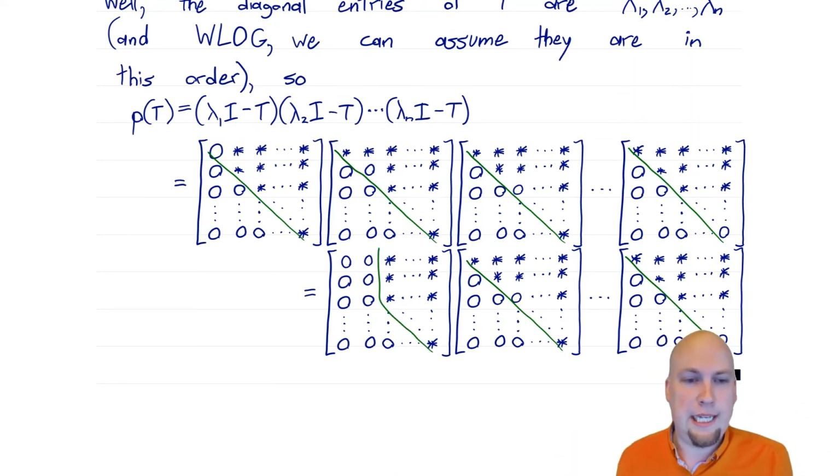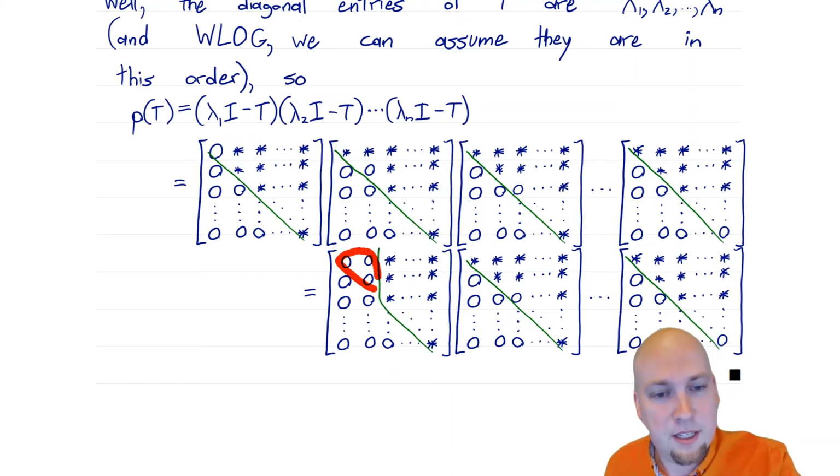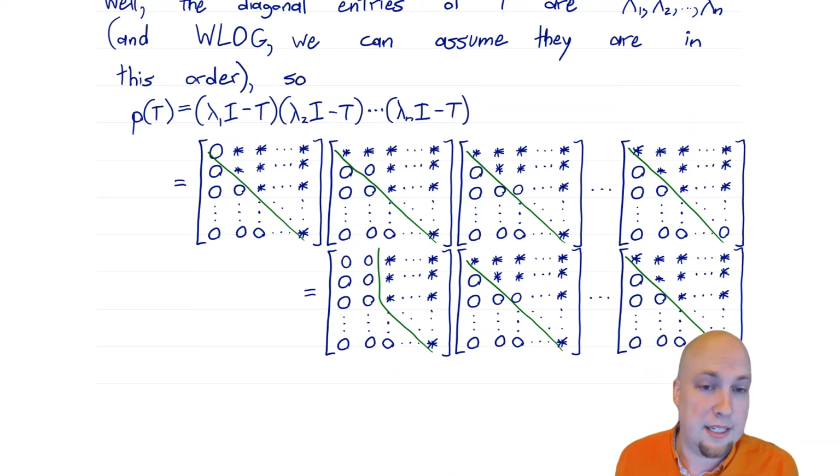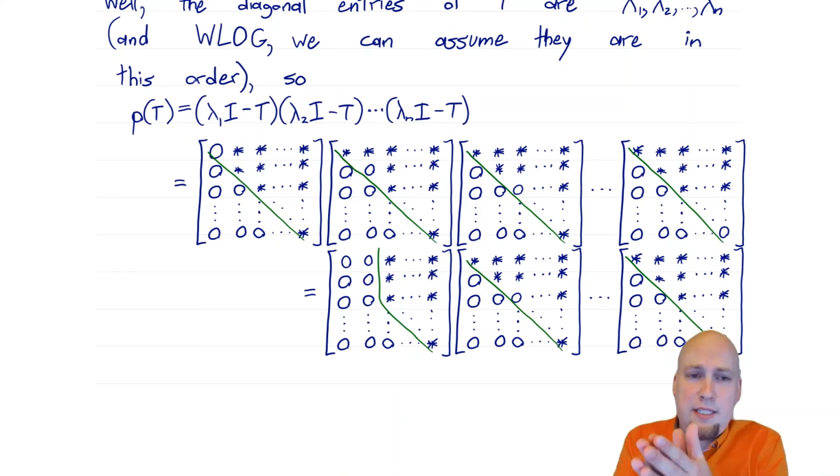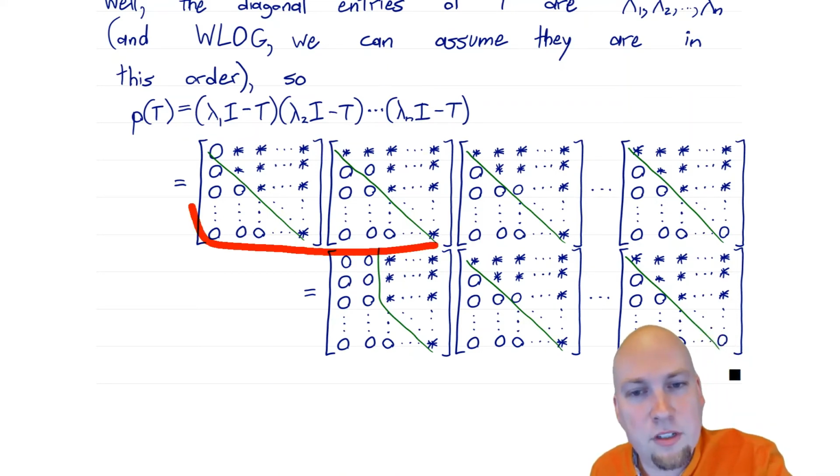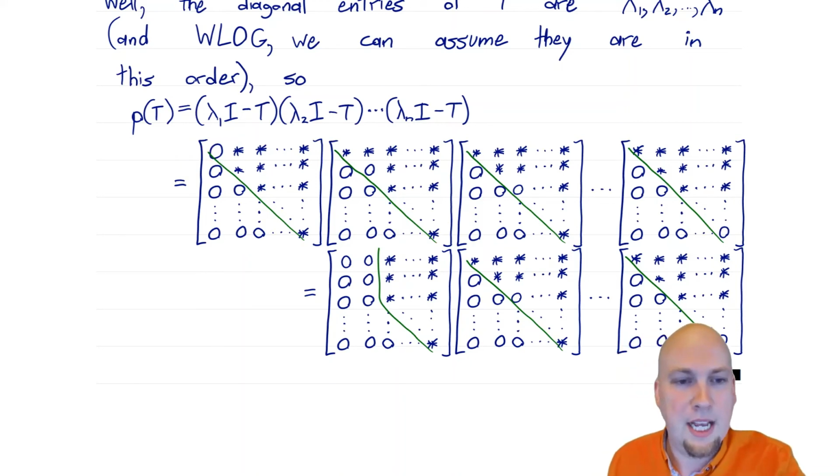I don't know much more than that. It's upper triangular, except the top left 2 by 2 block is all zeros now. So the way to think about this is after I multiplied the first two matrices, I went from having a 0 1 by 1 block at the top left to now having a 0 2 by 2 block at the top left.